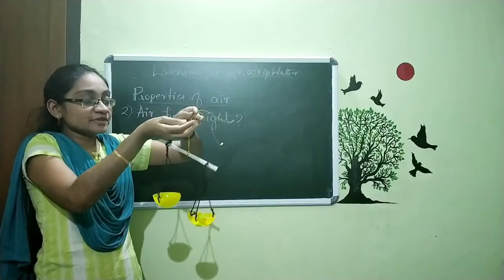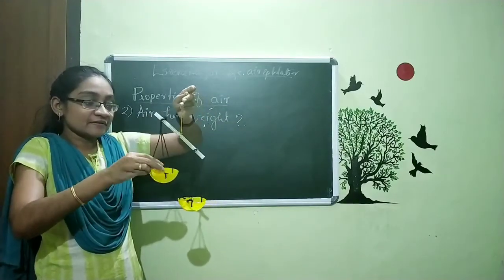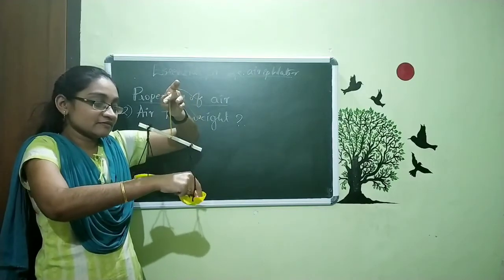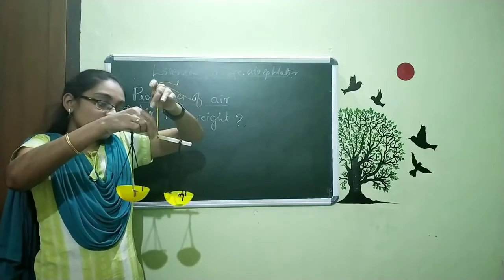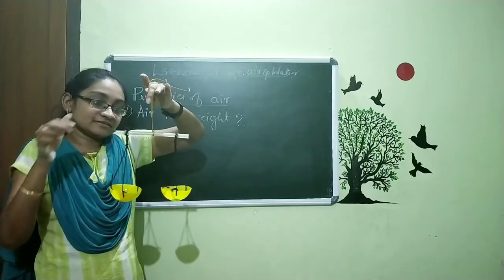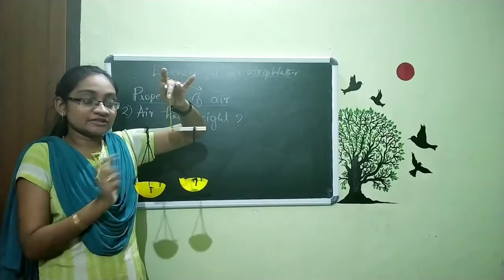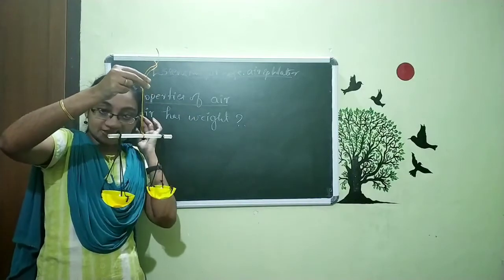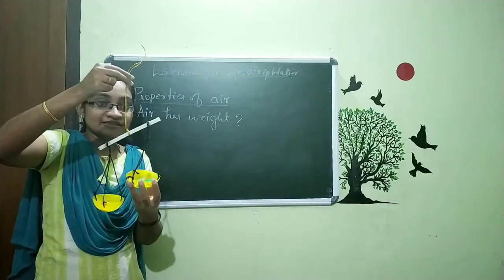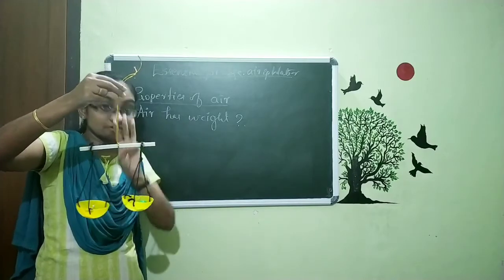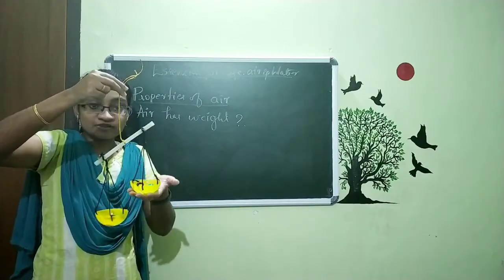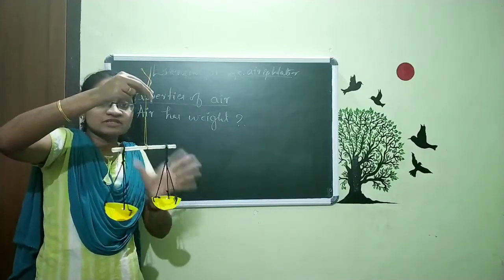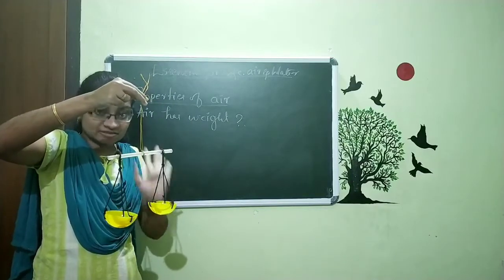And when I am putting the balls inside this, you can see that I am just taking one here. Now both of the things are balanced. Both of them have equal weight on both of the plates, and you can see this stick is also straight. Why? Because now inside this plate 3 balls are there, and here also 3 balls are there. That means the weight of this and the weight of this are equal. When the weight of these two are equal, you can see the stick is straight.